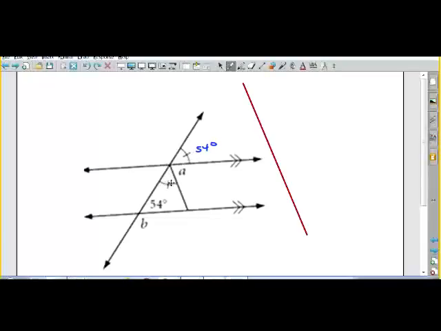So that helps. Now, what does this symbol here and this symbol represent? I'm going to ask Laramie. They're equal to each other. As a consequence, this angle is 54 degrees. Therefore, you should be able to then, so I'm going to ask Harmony, if these two are both 54 degrees and this has to add up to 180, what is that value? 72. Yes, because 180 minus 108 is 72.